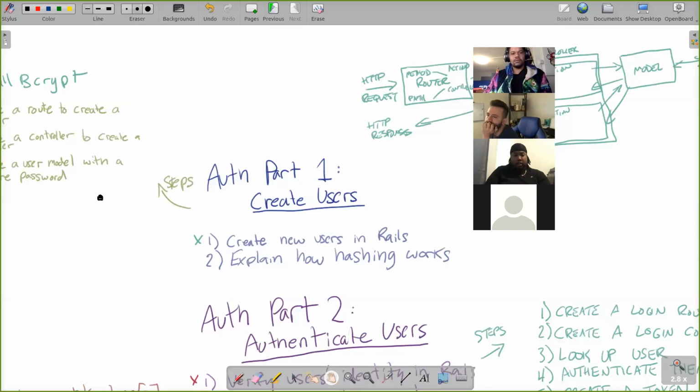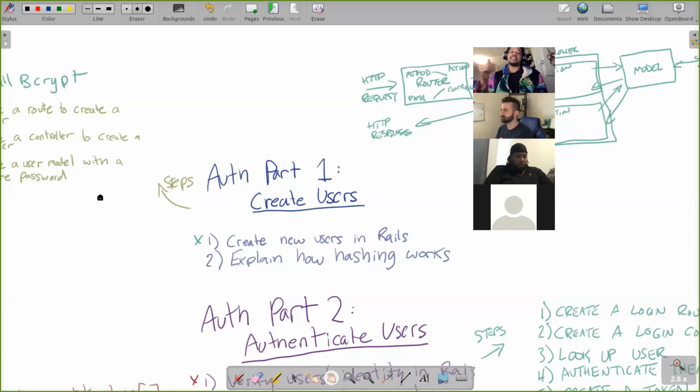Other questions? I guess it's more of looking towards what really happens in part 2. So all we've really done at this point is have the ability to create a user, and with secure password and password digest, now we've created a secure password.